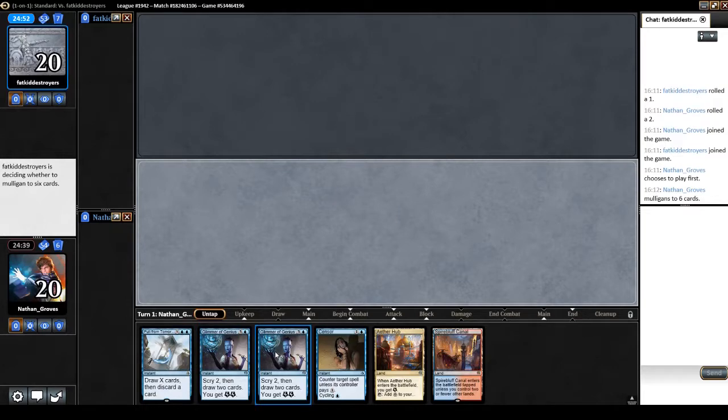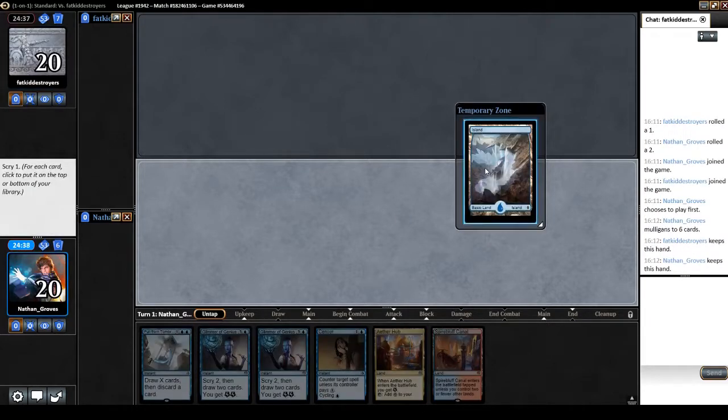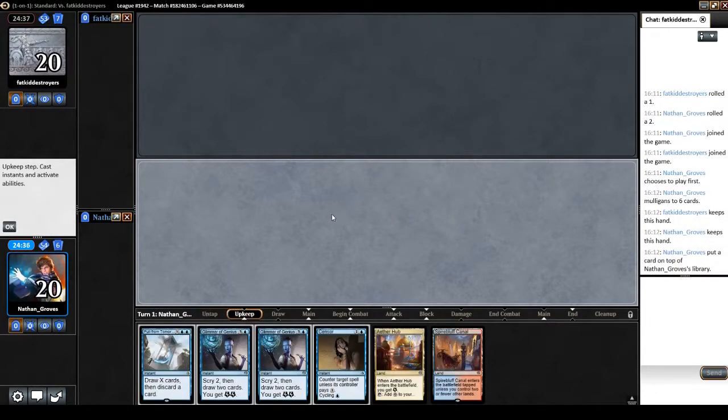So I got some draw spells. I wish this was a land instead. But I got 2 Glimmers here. And a draw spell here in a way, slash counterspell. And I get his free scry. I will keep the land on top.